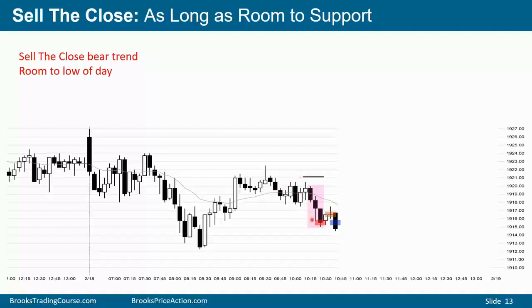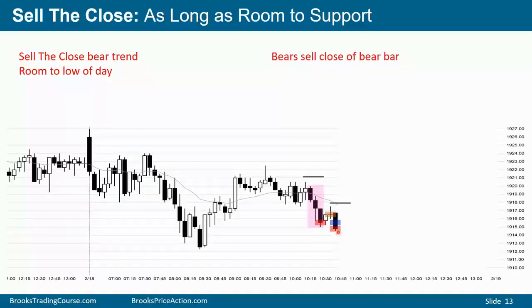Is this becoming a sell the close bear trend? It might be. It's not particularly strong, but we have 3 bear bars and a break below, an attempt by the bulls to form a higher low major trend reversal. Bear trend, bull breakout, and a higher low, and it's a wedge higher low, so it's a good looking buy signal. But we got 3 consecutive bear bars, and that is a fairly strong rejection of the buy argument.